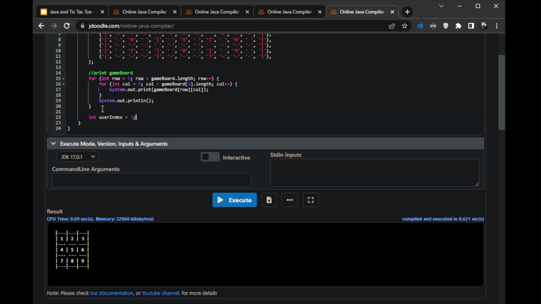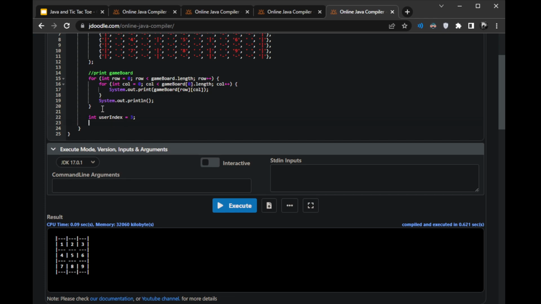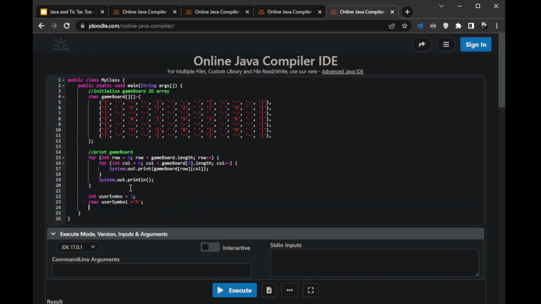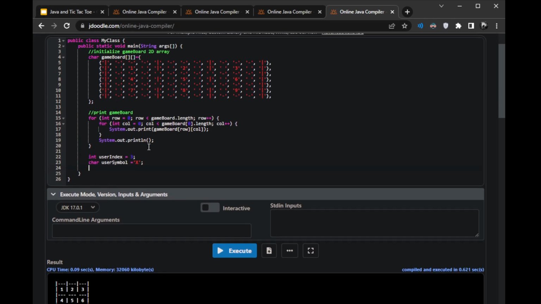I'll say 3 again. Character userSymbol is equal to x, which is whatever they're playing as. And then what I'll do is pretty similar to referencing arrays. I'll do gameboard, the name of our variable of the 2D array.